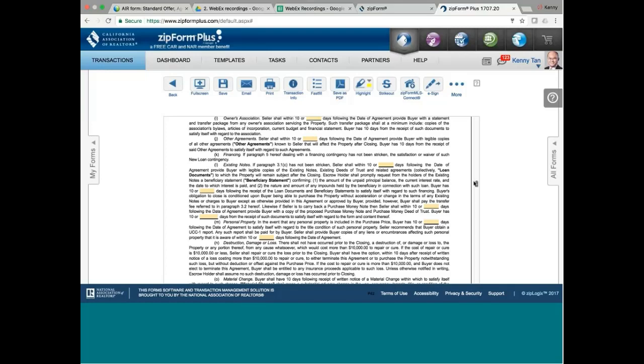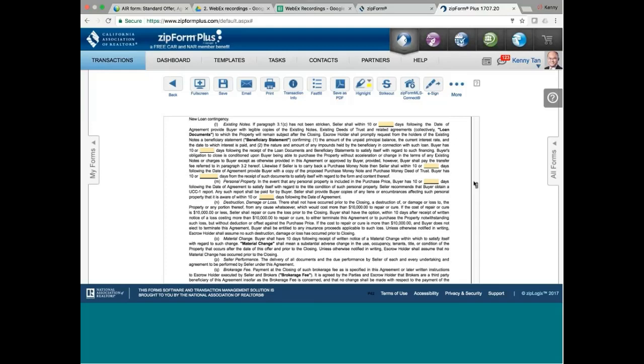Okay. Personal property, does the sale come with the personal property? If personal property is included in the purchase price, the buyer has 10 days to check the condition of the personal property. They mean title condition. Okay. Sometimes the personal property is included in the purchase price. But if you have a loan, do not make the personal property part of the purchase price for real property. Some lenders do not like it, so that has to be a separate agreement.